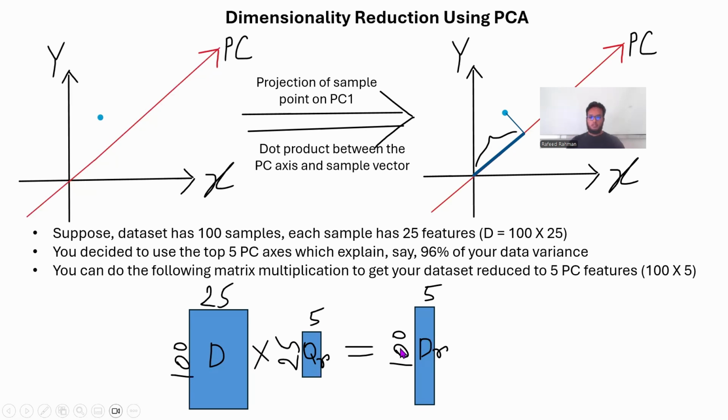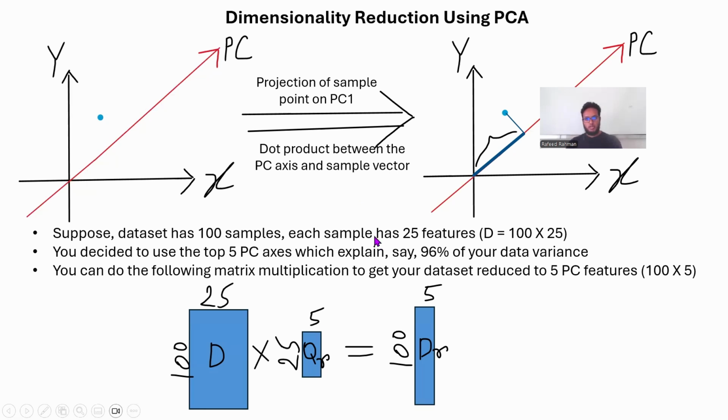Okay, so this is what you have been looking for so far, and the truth is, when you do a one-line command or things like that, this is what they do. They derive those PCs and they do this projection, right, onto the narrower feature space. So this is how the dimensionality reduction is done using PCA.